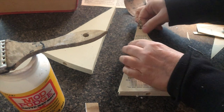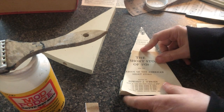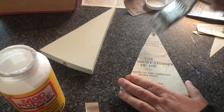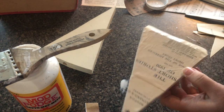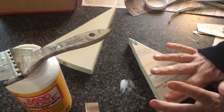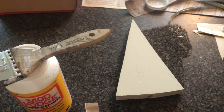Anyway, all right, let's go ahead and put this on here. And we'll put the top part on there. We'll line that up. You know, actually I should put the top part on first so we get that nice little part here. So we're just gonna put some Mod Podge over on top of this. And I'm gonna cut. I think that looks really good. We'll let that dry.